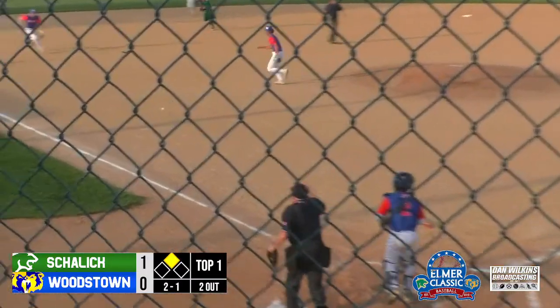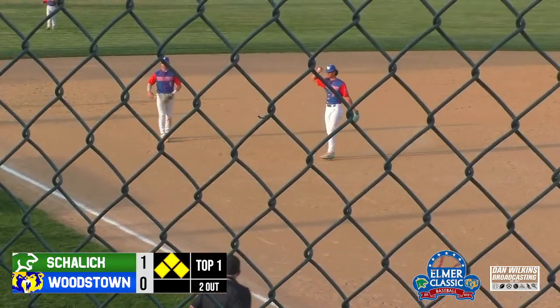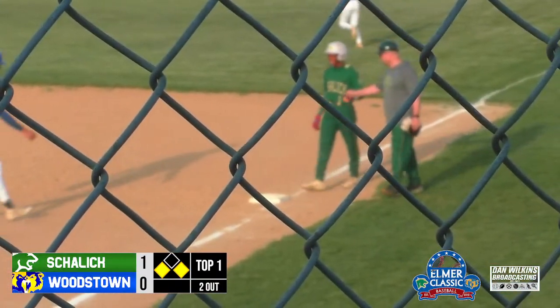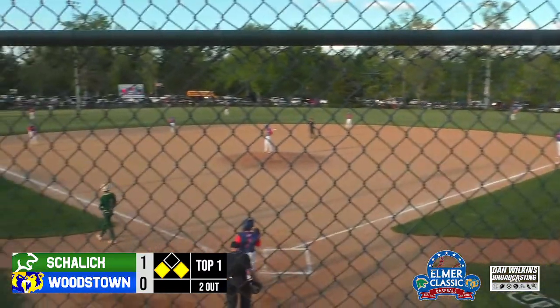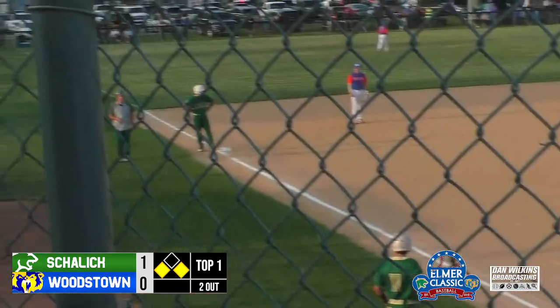Oh, how about this? It's an unintentional swing that's put in fair play, and he's got a base hit. Jamari Whitley probably didn't even mean to hit that ball, but he did, and he got himself a single. So that will be a base hit for Whitley, as even though it was only a half swing, the infield dirt keeps it rolling. And Enrico Hatz will be the batter.